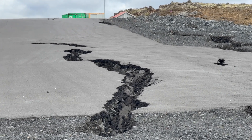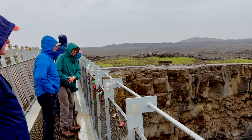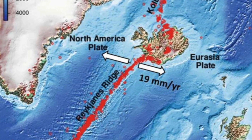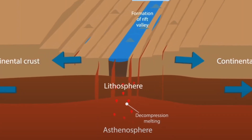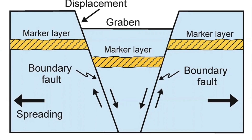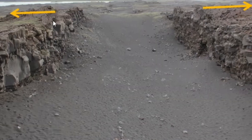Our next stop is touted as the bridge across the continents and is one of the largest extension fractures in Iceland. It's touted as having two plates on both sides as they're spreading, but the reality is that when these plates spread they create a graben field of many blocks, sometimes filling with water underwater in the ocean. Not a single graben — but we do have the North American plate on our left-hand side and it's about six kilometers across to the Eurasian plate.